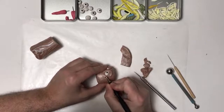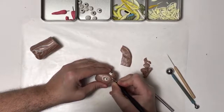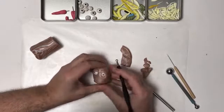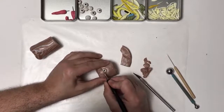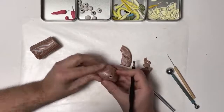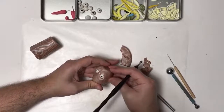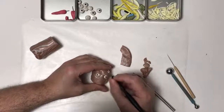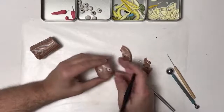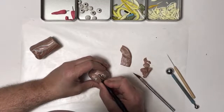So now I'm just taking my ball tool and smoothing the edges. Heather says I like it, thank you. Get this nice and smooth. Blend it in so it kind of looks like it's all one piece. All right, I'm going to add just a little bit of indentation around that edge of that eyelid, just to add a little more detail to it.